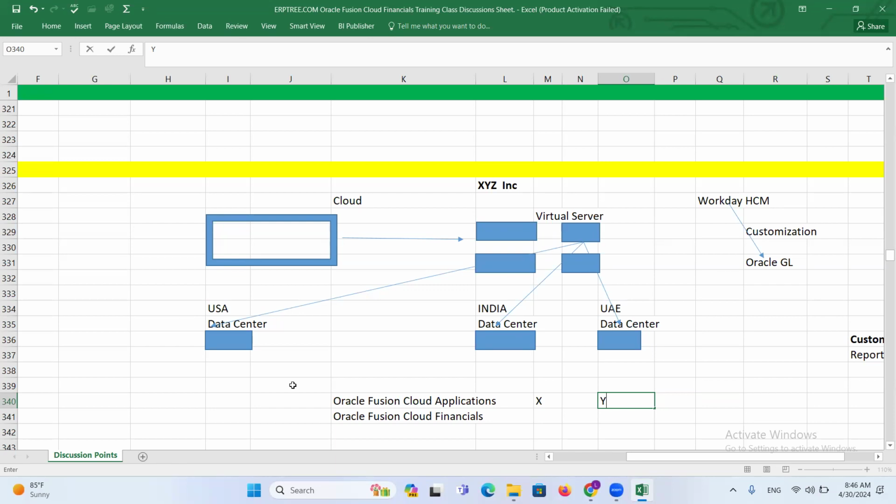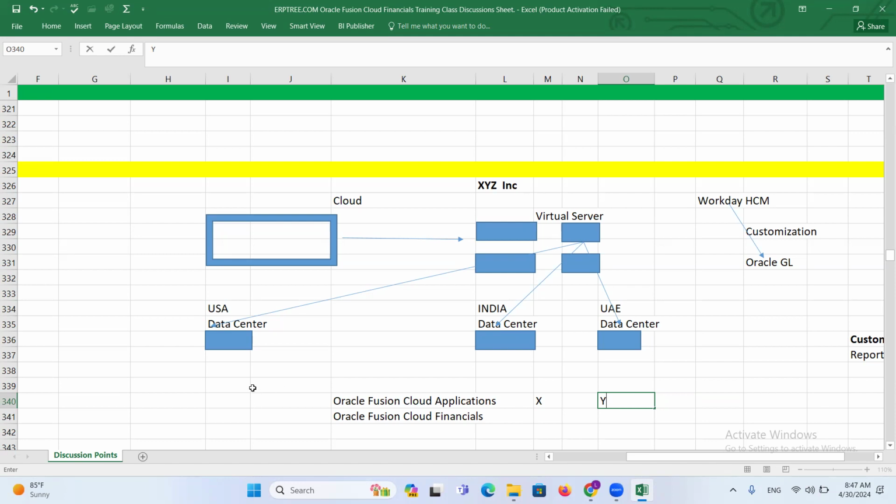Cloud means you are not going to use the physical servers. Servers are managed by the cloud computing company, in our case Oracle, and the servers are virtual. Physical servers can reside in the US or India or somewhere else. But virtual servers always reside on the internet as a source. Wherever you have internet, your server is there. That sort of experience you can get in the case of cloud. That is the meaning of cloud.